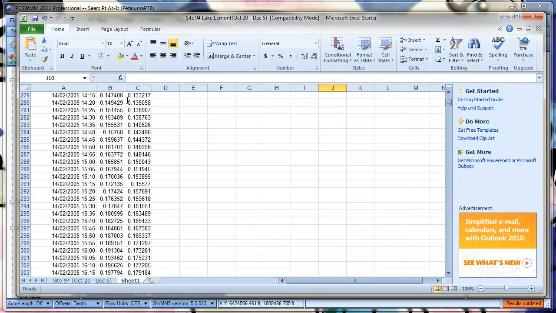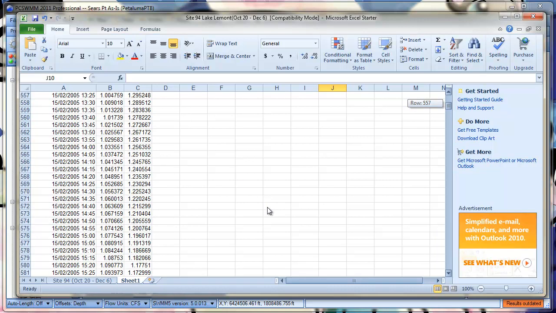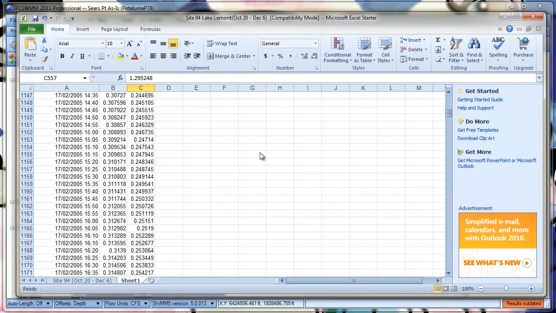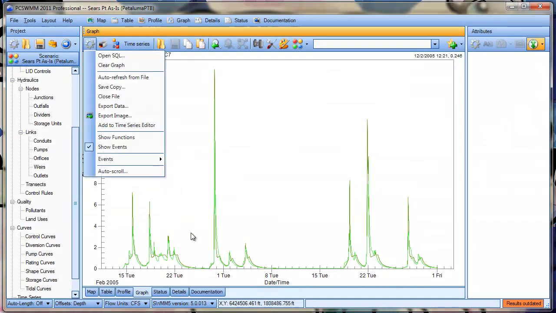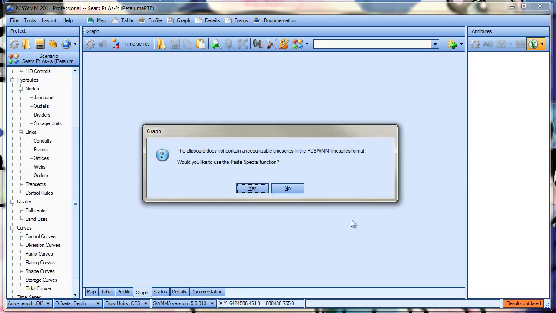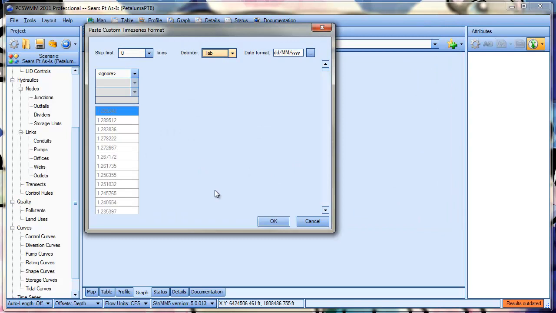Okay. Now, if you wanted to bring this data into PCSWMM, but you just had a table of values with no date timestamp, you can also do that as long as it's a constant time step. So for example, let me just select a column of data here, and I'll copy that to the clipboard and go back to PCSWMM. We'll clear out our graph and we'll paste from the clipboard again, and in this case it's just values I have. So let me just tell the program it's a value, and it's flow, and it's cubic meters per second, and I can't remember what the location was, but let's just say it's C5, and click on OK.